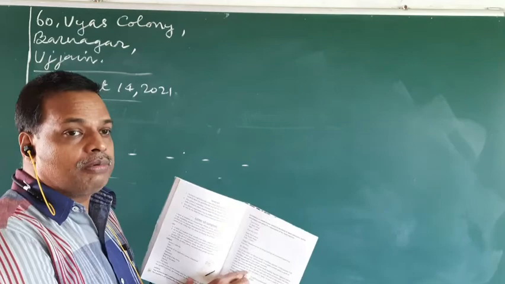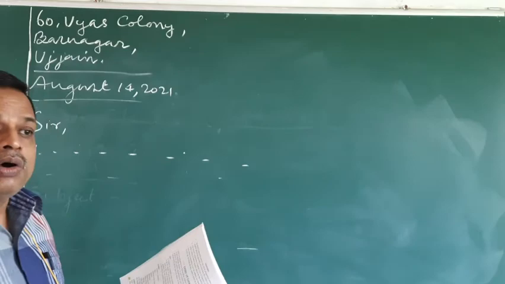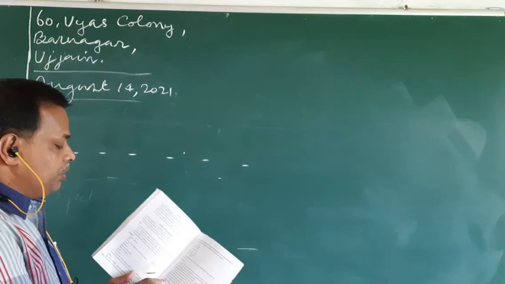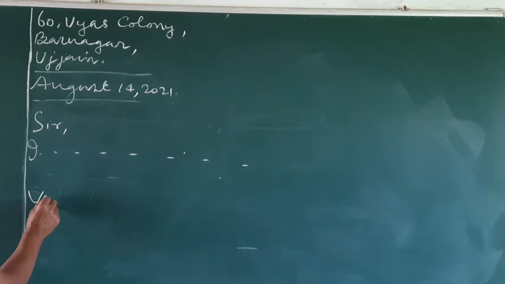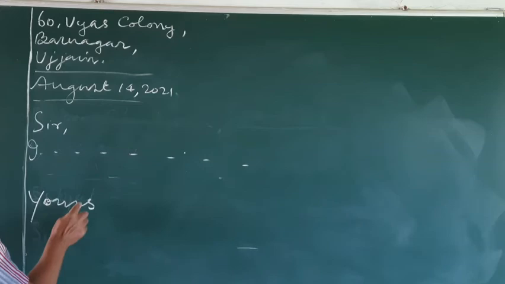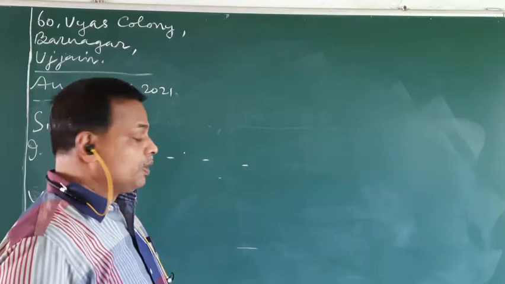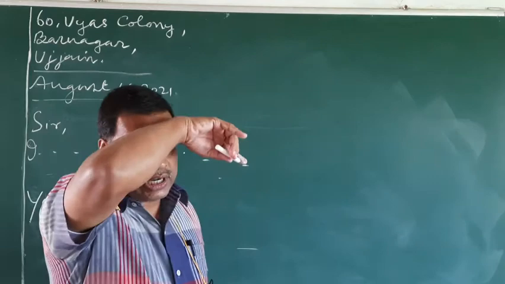Then after completing the formal letter, or letter of complaint, the subscription. How to write the subscription? Yours faithfully. That's the word you need to use. Only Yours faithfully. Starting with the Y, Y should be a capital letter. Then Y O U R S. Here, don't put a comma, don't put an apostrophe here. Y O U R S only. Yours. Then faithfully, F should be a small letter, not a capital letter. Small letter f. Yours faithfully.